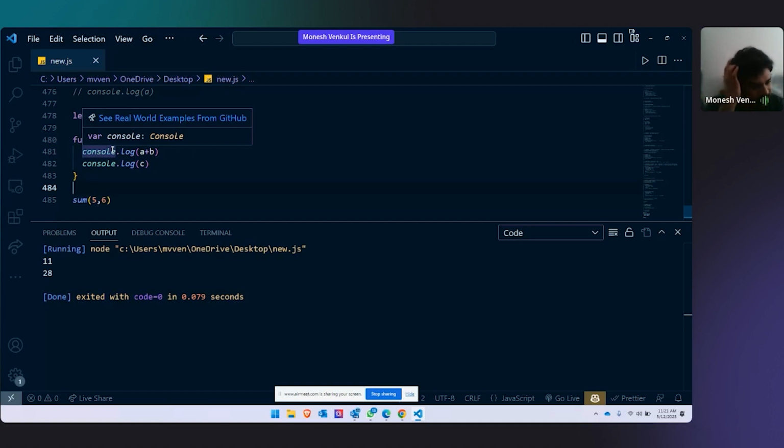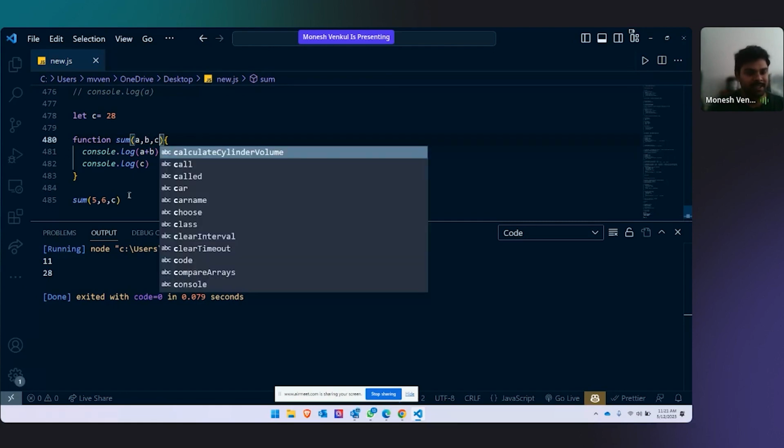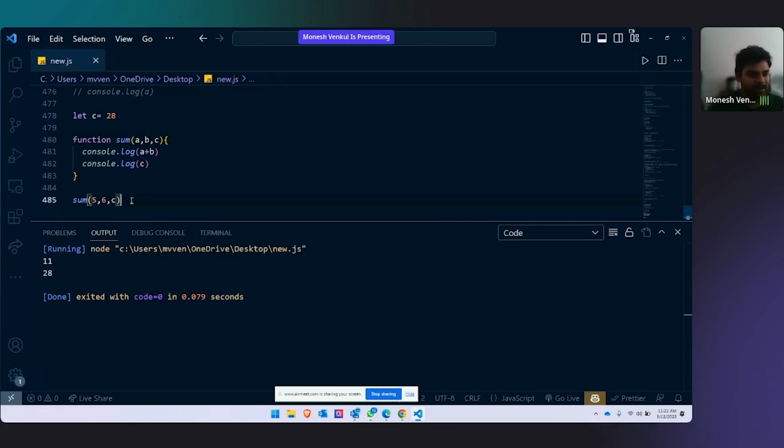Yes, here we depend on non-parameter variables, other than the parameters, which is the c variable here. How do we pass the value of c into the function? If you want to pass it in, you can do it like this, and here you can also add it. Now, can you tell me, based on your knowledge, is this a pure function or not? Previously I had not added it here, so I said it is a non-pure function. But now, is it a pure function or not? Yes, it is a pure function. Why? Because now this is not a variable somewhere else.